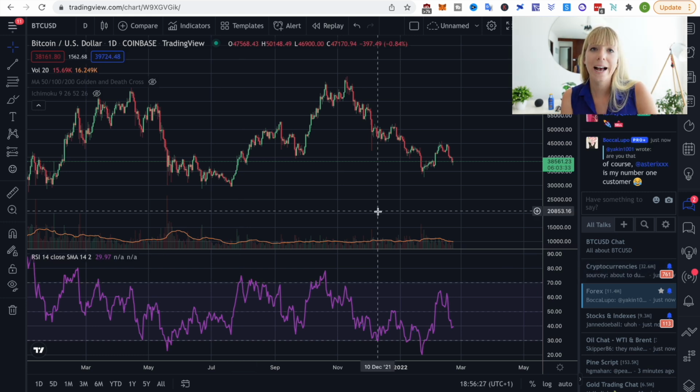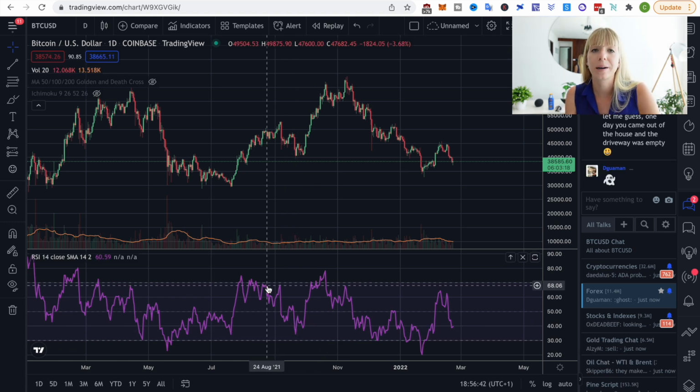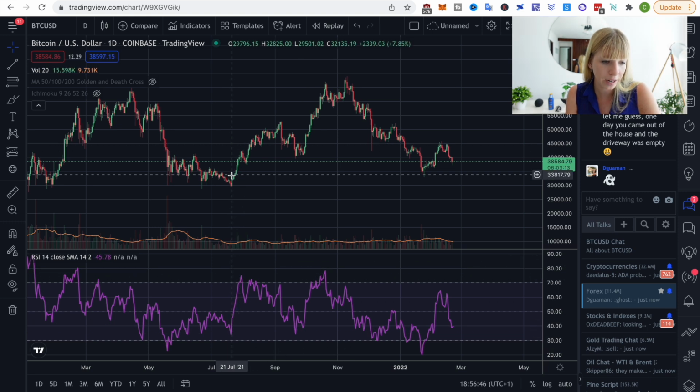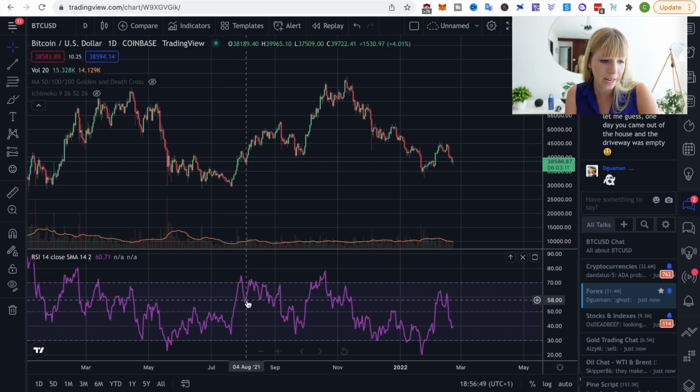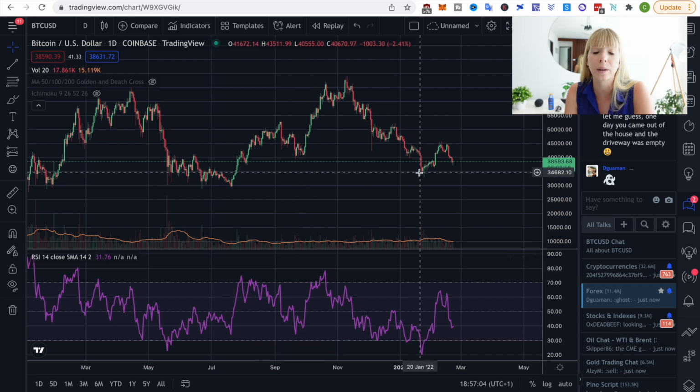Now, another interesting aspect that the RSI can show you are bullish or bearish divergences. What that means is, as you can see, usually the RSI and price movements are basically synchronized. So you can see here it's going up, the price is going up, and the RSI is going up. Then it's going down, price is going down, and so on and so forth. But sometimes the RSI has a different movement than the price movement, and that's when that divergence happens. So let's take a quick look at the definition to see what that means.